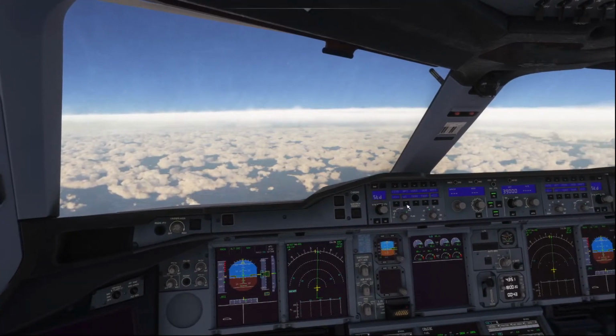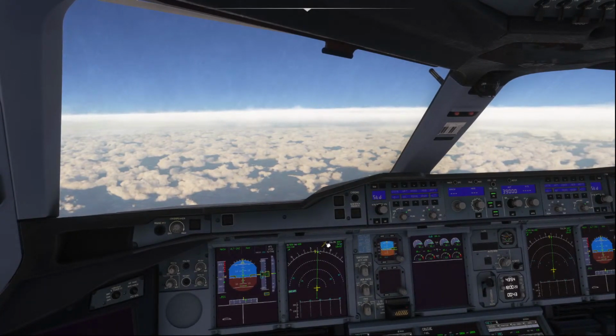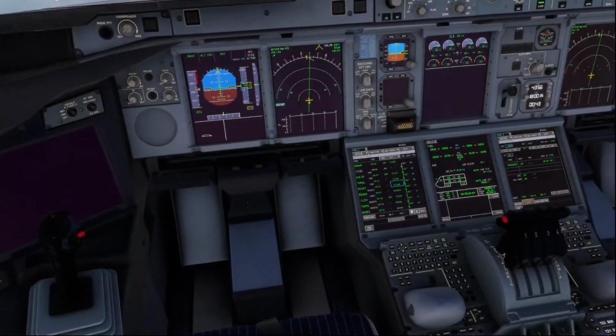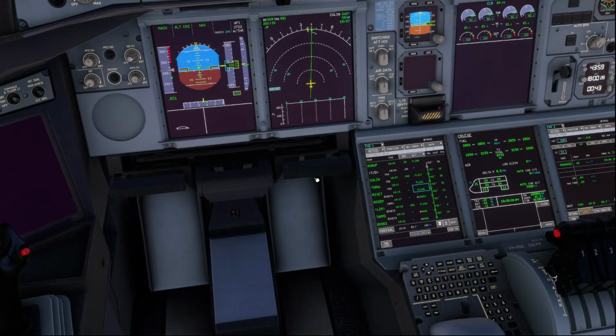So there we go. All right, so we can see already the top of descent. Now, one thing I'm tempted to try, excuse me, is to add a... You cannot add. All right, let's see here. So there is no way to add a fix. Huh. Airway, delete. Yeah, there's definitely no way to add a fix. All right, that's all right.